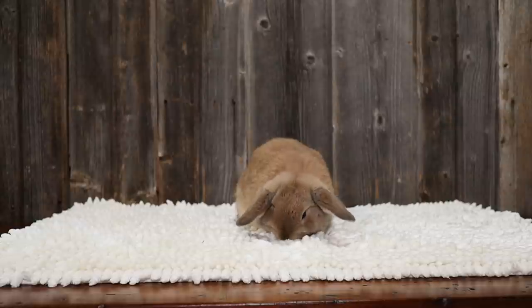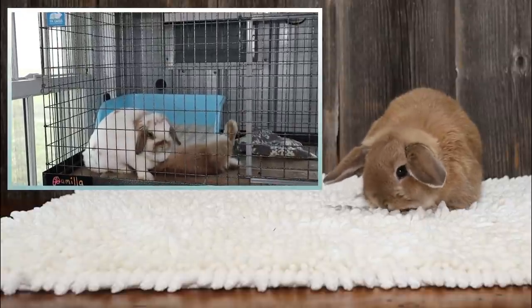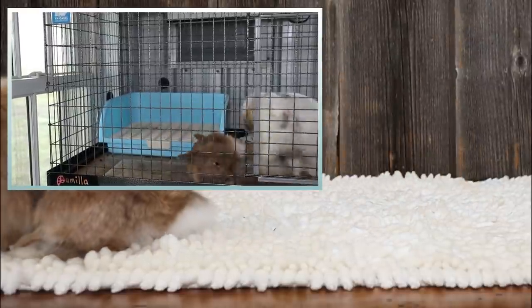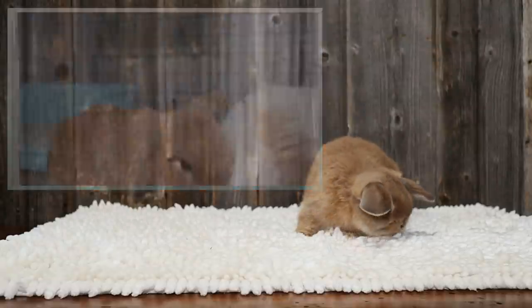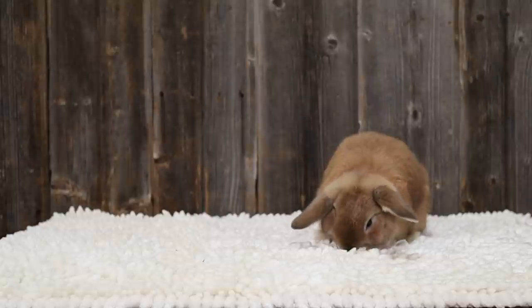Here is Camilla's baby. He's just under three months old, but I caught him nursing on his mom today, so she is still feeding him now and then. He's eating pellets and hay just fine. Since this is her only baby, she's been such a loving, devoted mom to him and she's not sick of him at all, so she's still letting him nurse now and then.